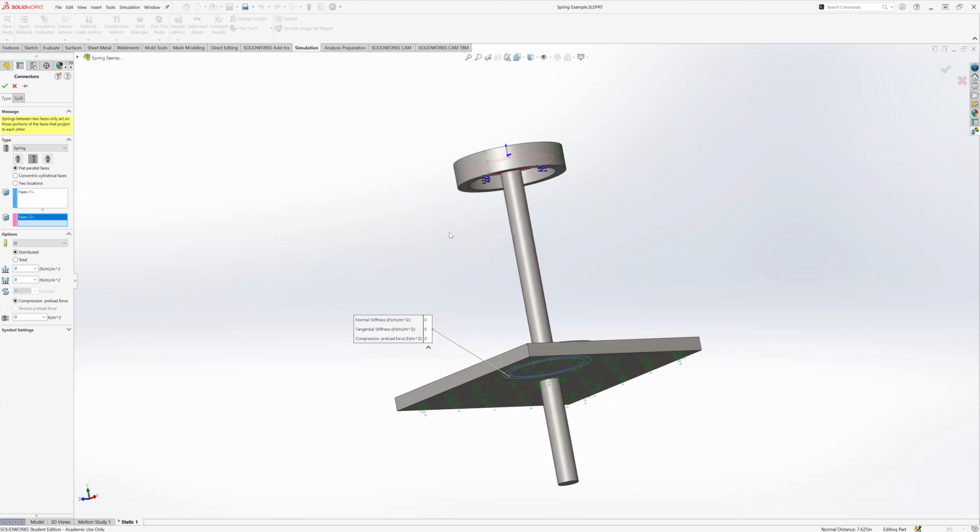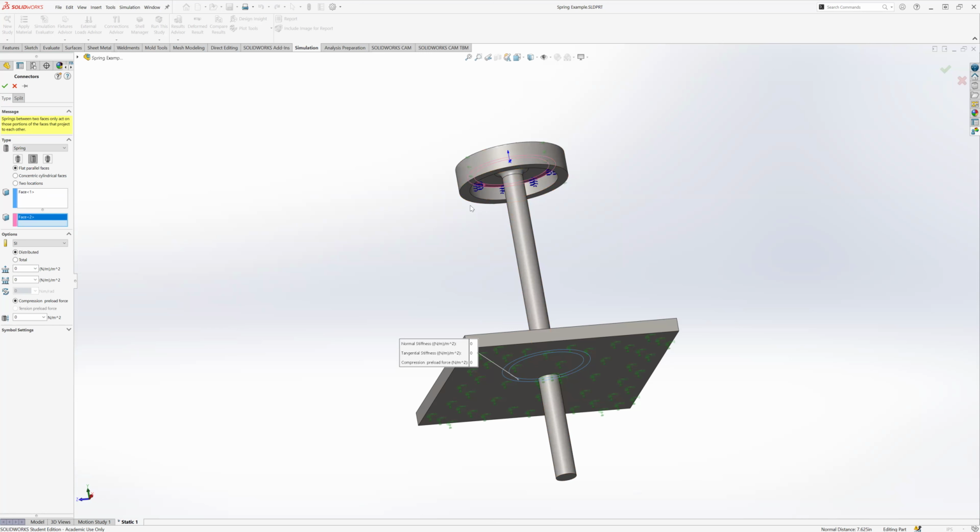So the next thing is you've got a couple of options here. Again, you can have the unit system. And you have an option here for distributed or total. So distributed, I'll start with total. Total is pretty much you're specifying the spring constant, so obviously newtons per meter. Anybody who's taken vibrations should be very familiar with these units for spring constant. A distributed is like a spring constant per unit area. So depending on the area of the faces, if you put, let's say, 1,000 newtons per meter squared, and this area happens to be 1 meter squared, it'll have a spring constant of 1,000 newtons per meter. But in this case, I'm going to use total.